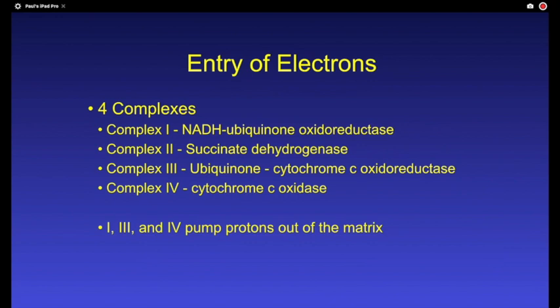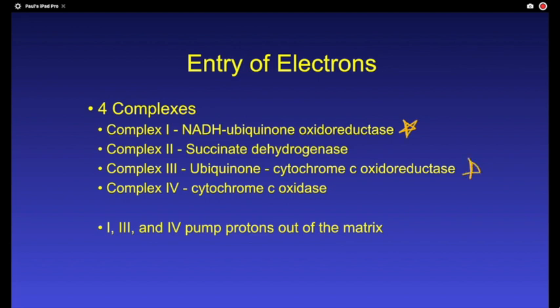The four complexes, a lot of times people refer to them as complex 1, 2, 3, and 4, because the names that you see, and I give you the names that are in this textbook, are slightly different in every single textbook you read, and they're different in every journal article that you read, depending upon how far back you go. Unfortunately, they do change their names over time, so it is sometimes harder to follow that back than you might think.